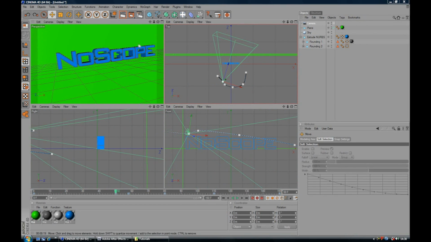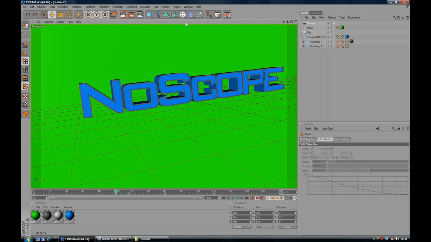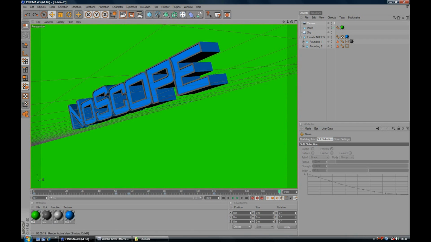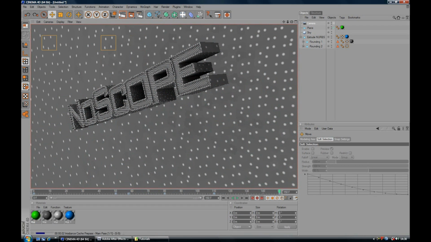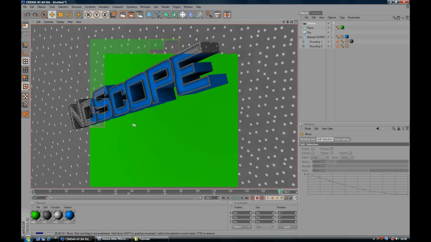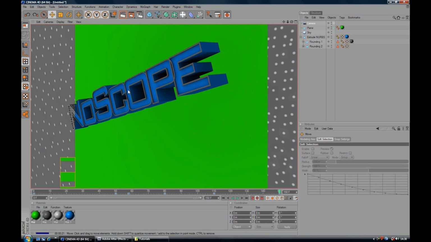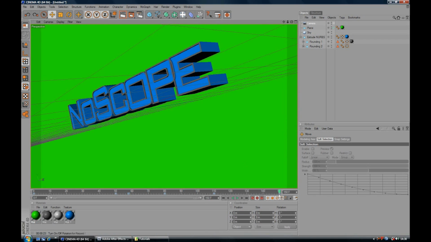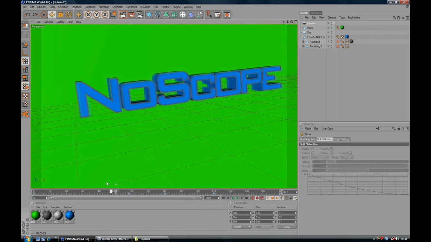Alright, so now you've got pretty much everything you need to have done, and now we pretty much just need to render it out. Just have a look what it looks like from that angle before we go and finalise it all, because once you start rendering it, it might take a while, and it usually takes a couple of hours depending on how good your computer is and what you've put into the scene. Rendering is quite a long process depending on what it is, but this is quite a simple object, so it shouldn't be too bad.